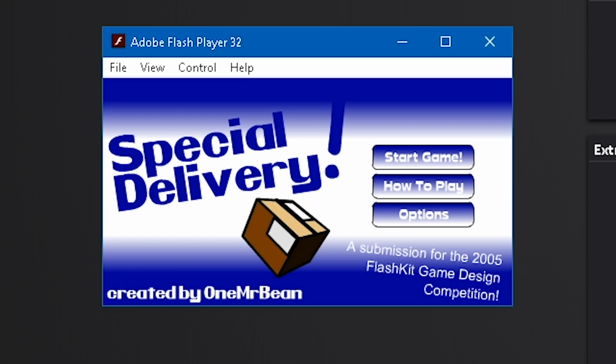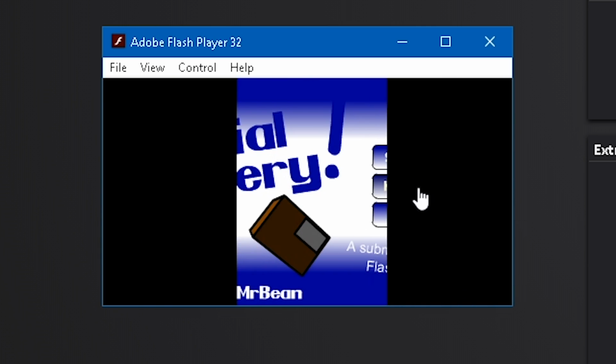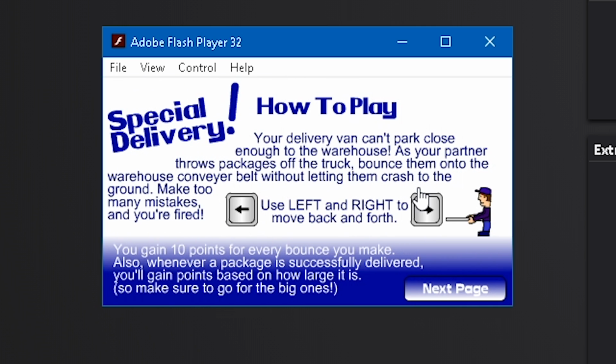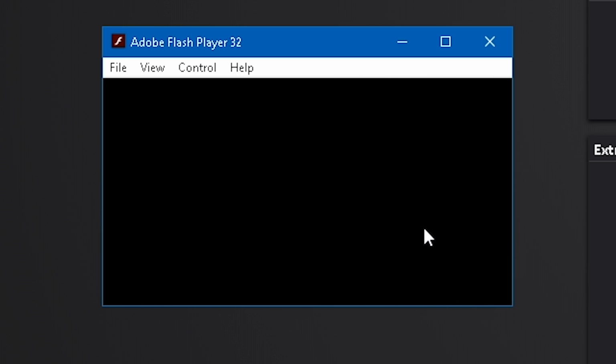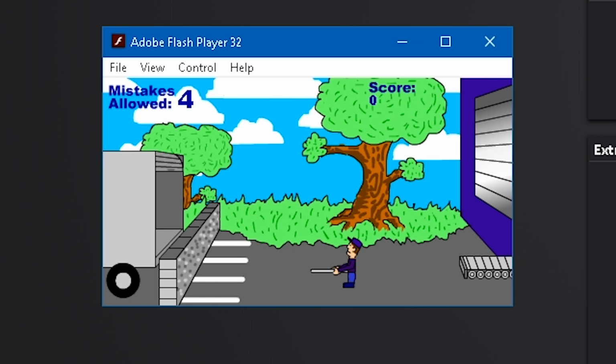Oh, this is very old. 2005. Alright, how do we... Oh, what are the options? Quality is on high, that's fine. How do we play this? It's one of these games, is it? Alright, let's give it a shot.